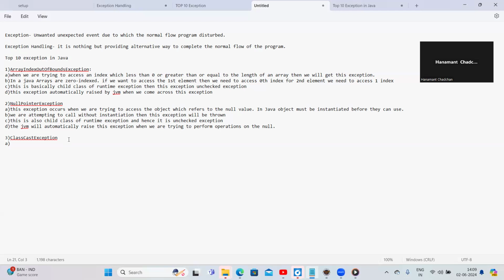So basically, what is ClassCastException? We will add this point.